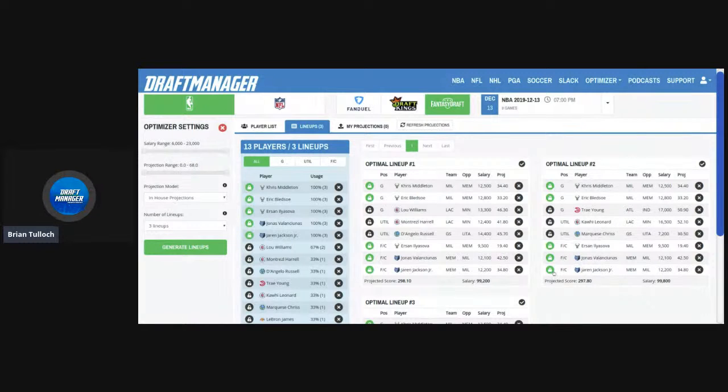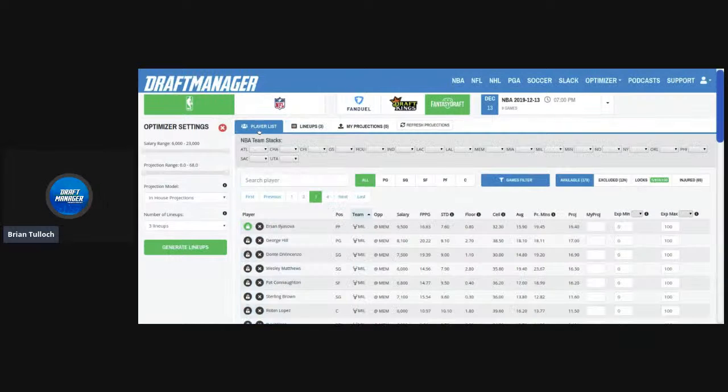So same 5-man core. We have Chris in here as arguably the best point per dollar value on the slate. And then what it's giving you is 2 what I would consider really high upside ceiling plays with Trae Young and Kawhi. Both of those guys are already projected for 50. Easily, both of those guys could go for 60 plus. So you're talking about a little bit more upside from these guys in this kind of build.